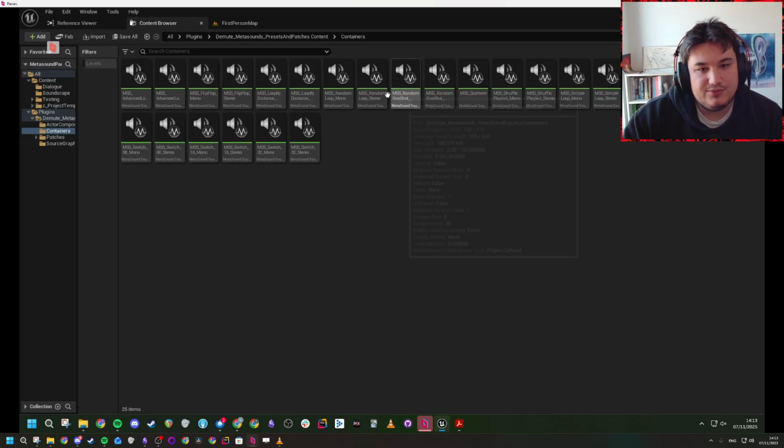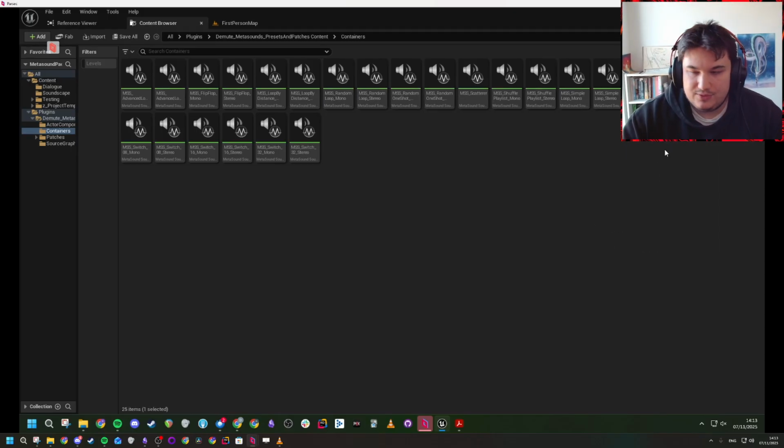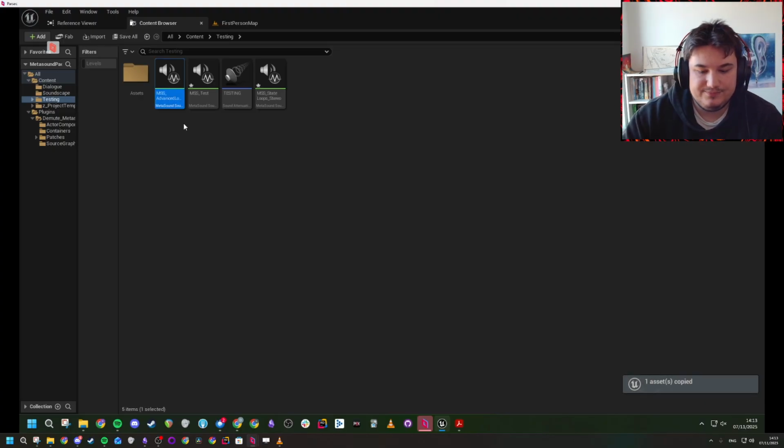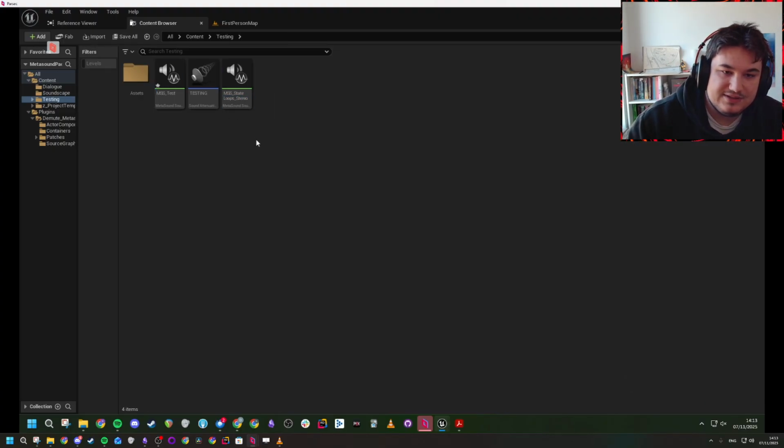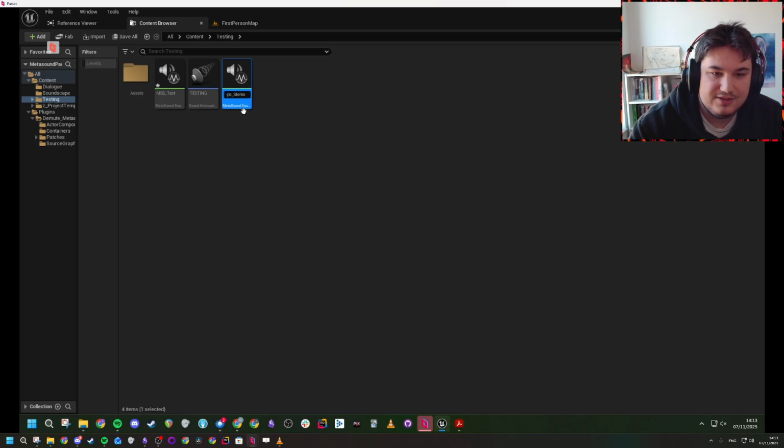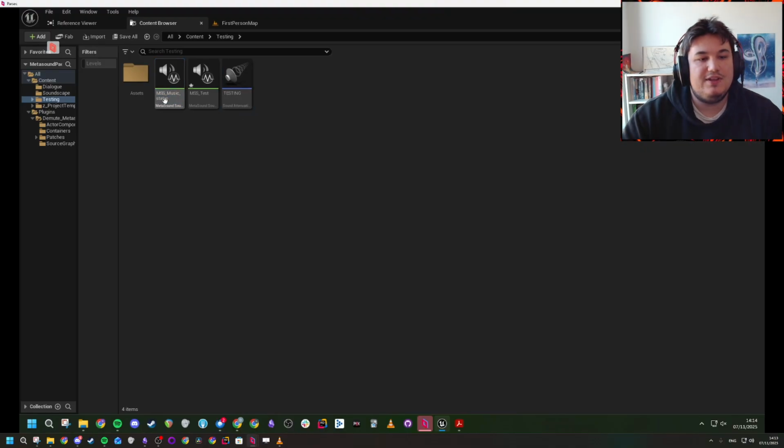So let's take, for example, a state loop mono. So what you would do is, okay, you have your containers folder. I need to make a new state loop, so I would copy the state loop, I would paste it here. Delete this one. I would rename it. Let's say this is MSS music states. Like that.